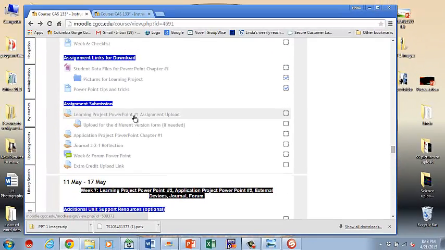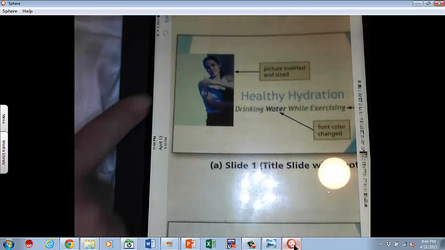You have your upload for your PowerPoint project, so let's look at that PowerPoint project for a second and see what it looks like that you have to do. So it's this PowerPoint. Whoops, I've got to switch the screens here. Hang on. It's this PowerPoint, and for example on this one, you'll notice that there's this picture, and some of mine are not the greatest resolution, but they'll work.